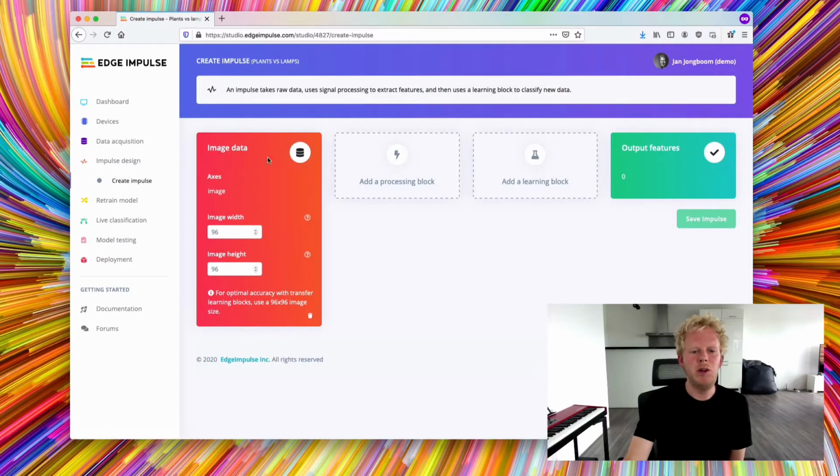As you can see, we have image data here, and the first step that we need to do is resize all of our images. It's really crucial that they're all the same size. My data set might actually consist of images both captured on the OpenMV cam, images from an external data set, and images from my phone. So this is the very first sanity check. If you want to use the transfer learning blocks, which I'd recommend for vision models, then it's recommended to set this image size to 96 by 96, because that's what the transfer learning model was trained on.